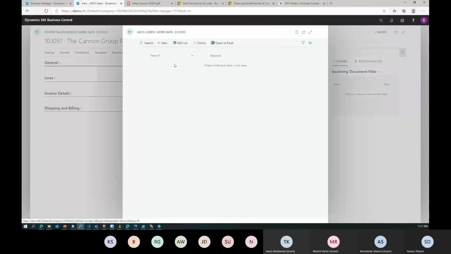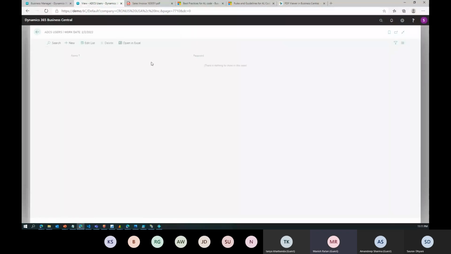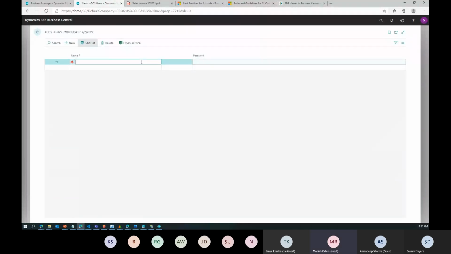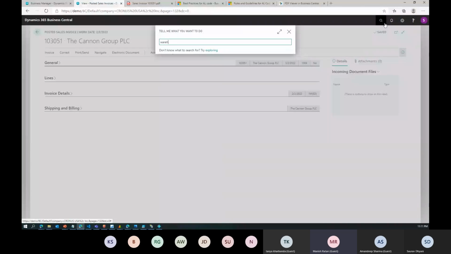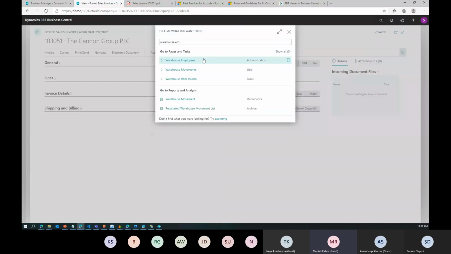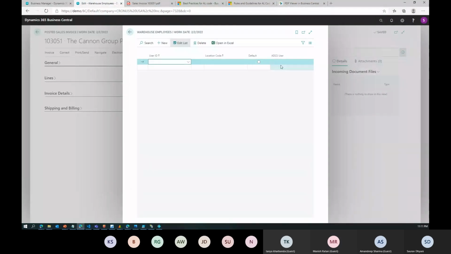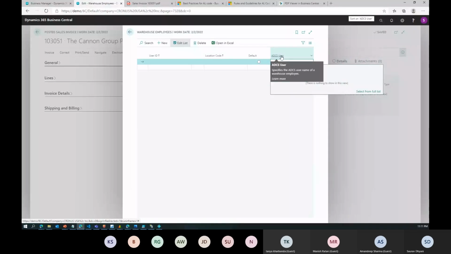This is on a US database, so I don't know which country you are working in. Yes, I'm using the same. So read more about ADCS. ADCS is used for reading and writing from the scanner guns to Nav. Surely I'll do that. I have used it in Nav for sure, and it used to map in warehouse employees, so you can map the ADCS against each user. Yeah, it's still there. And then there is a configuration behind it for how it links, and it does it using web services.